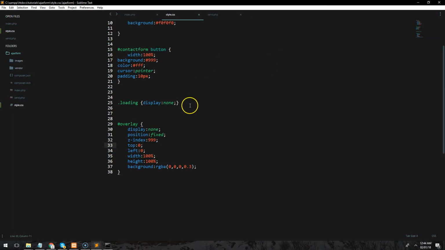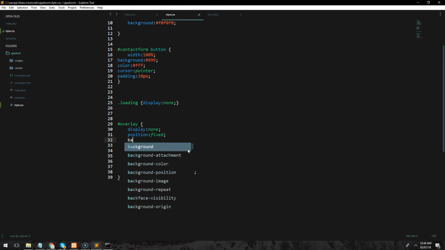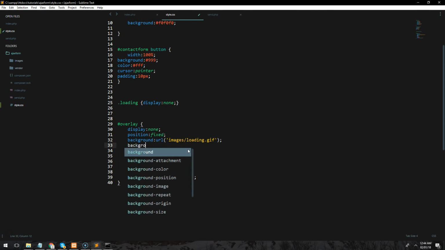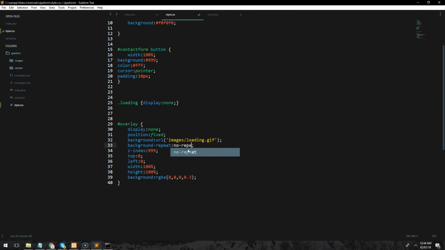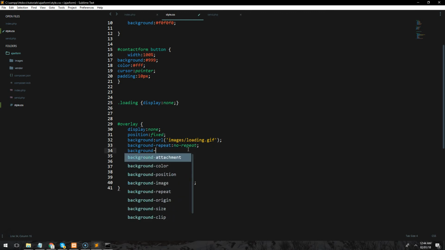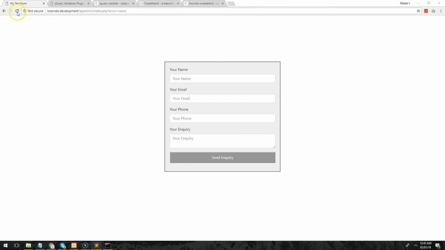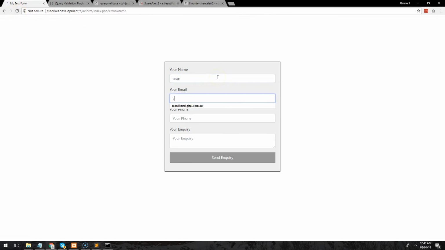But we can also add that loading.gif in there. We want to use it as a background. So we'll make it background URL images loading.gif, and then background repeat no-repeat, background position center. I believe this will work, but I don't know 100%, so we'll just try it.